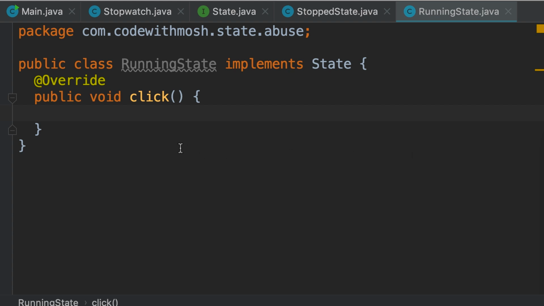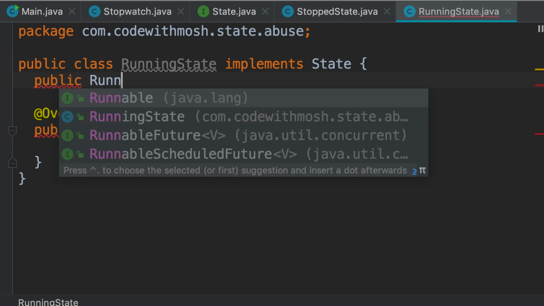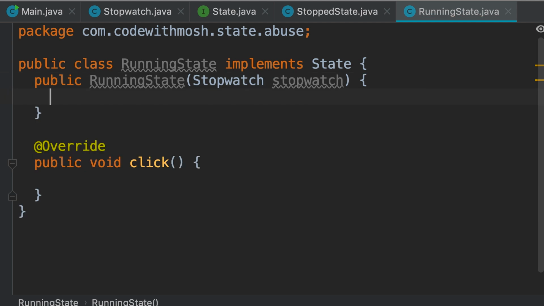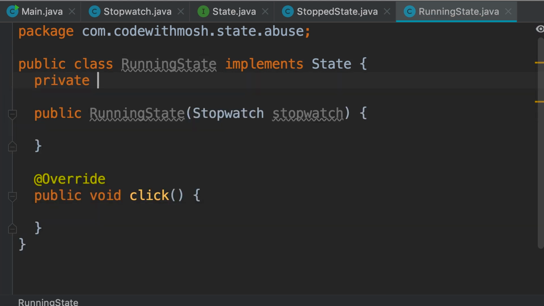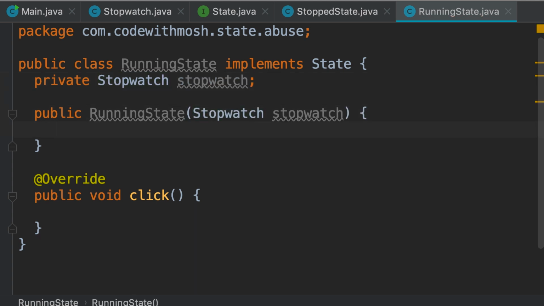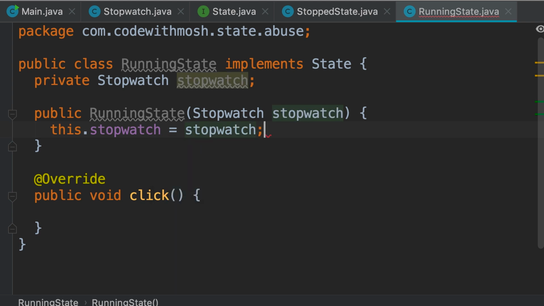Well, we can add a constructor. So public RunningState. We give this constructor a parameter of type Stopwatch and then store it in a field. So we declare a private field here, private Stopwatch. We call it stopwatch, and we initialize it in the constructor. this.stopwatch equals stopwatch.